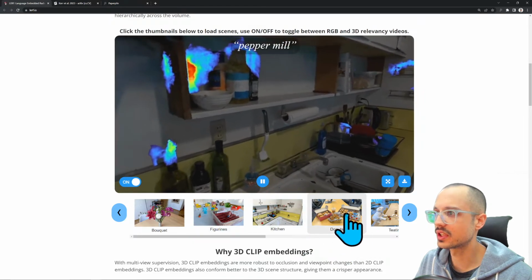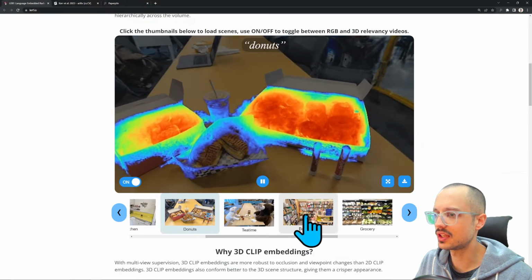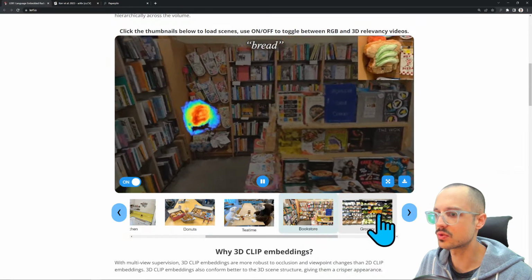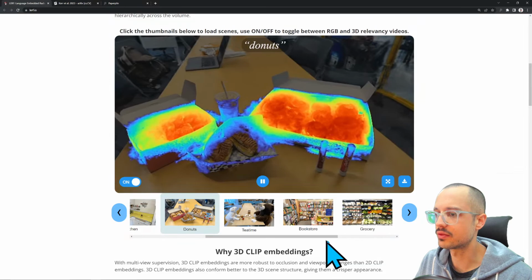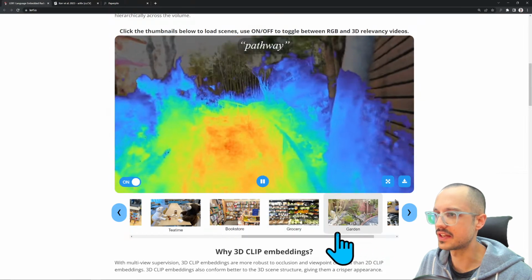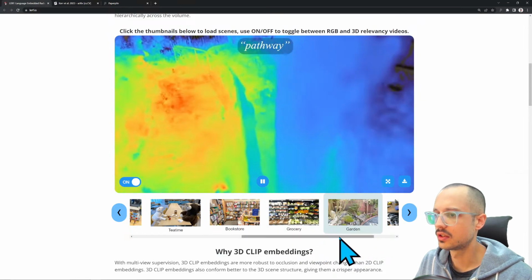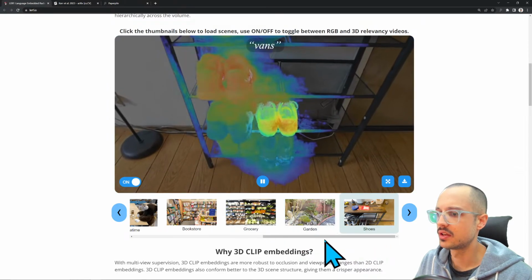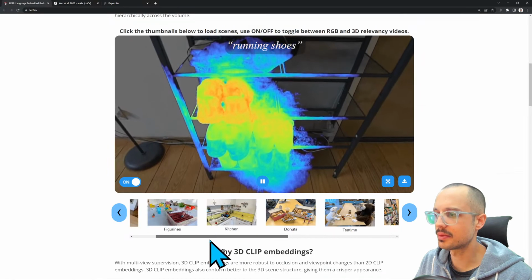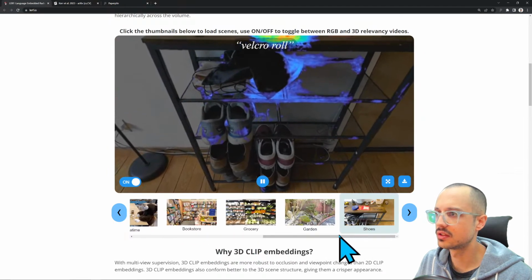This is a really nice paper website. Really lots of effort went into the actual stuff here, and there's a lot of really cool applications here. Yeah, I mean, this is super nice. But it's important to realize this isn't something that runs in real time.